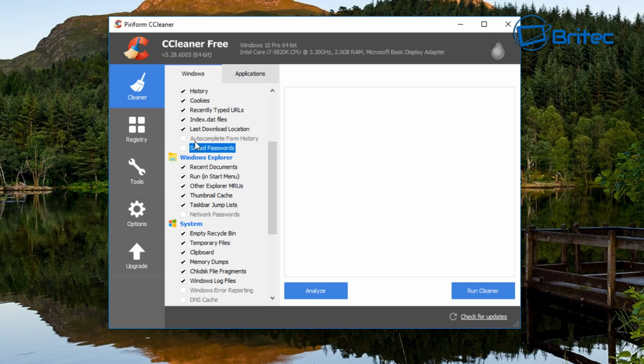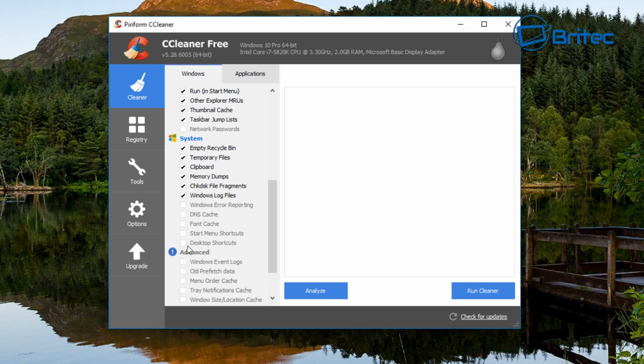It's going to remove them from the system, so bear that in mind. Okay, so if you're not familiar with the passwords for certain forums or for certain sites, then you may need to get a copy of those and make sure that you know what they are before you start removing passwords. If you don't care and you know what they are, then you can put the ticks inside here.